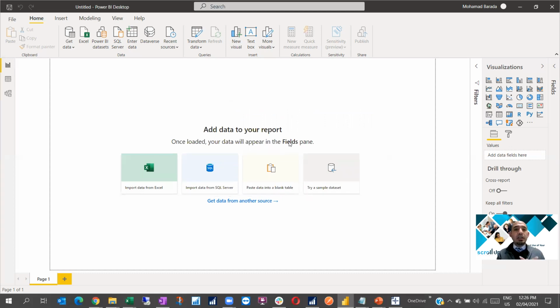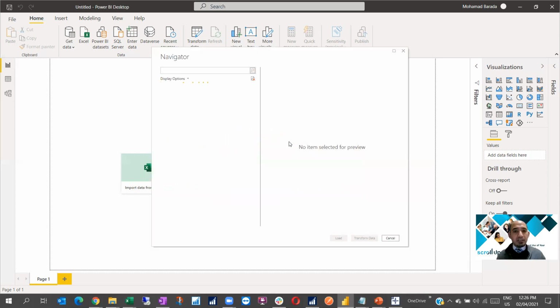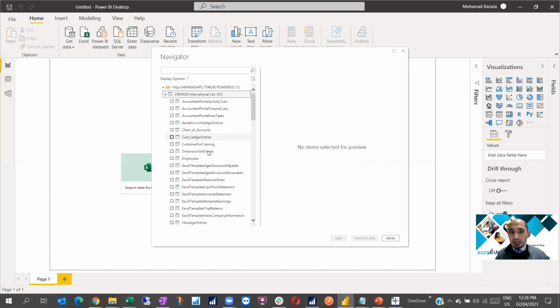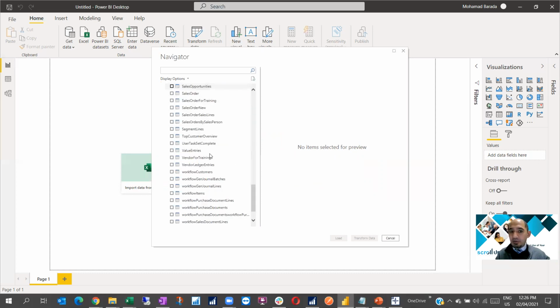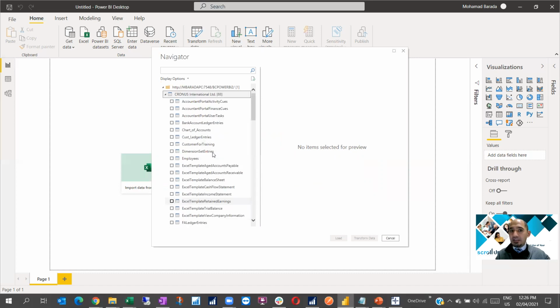Go to Nav Business Central Administration, create a new instance. Voila, you have here the company, Kronos International, and all pages and queries available, the ones available in web services. It is shown, so you can select any one of them and start doing your dashboard.